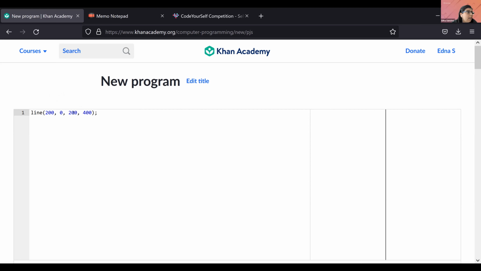If I click on any of the numbers inside the round bracket, I'll see a little box appear at the top. This is called the scrub tool, and we can use it to easily change the value of a coordinate by clicking on it and dragging. So if you look on your Zoom screen, you would see me doing this. I'm going to give you a moment to try it on your own.